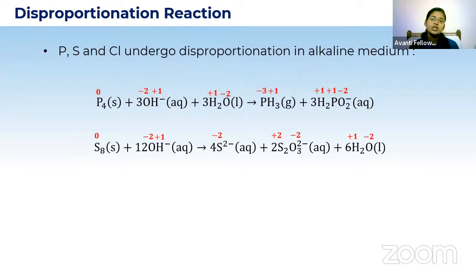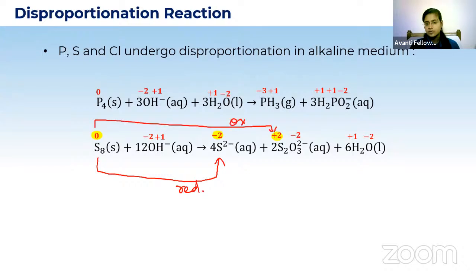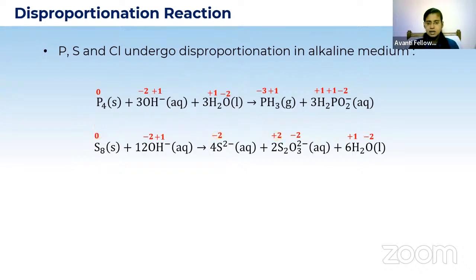You need to find out the oxidation number. That is what you have to do. Then you have to check. Here you see sulfur is moving from 0 to -2 in one compound and 0 to +2 in another compound. 0 to -2 is reduction and 0 to +2 is called oxidation. So one element has 3 different oxidation states. One among them is reduced and the other is getting oxidized. Clear? This is the next example.